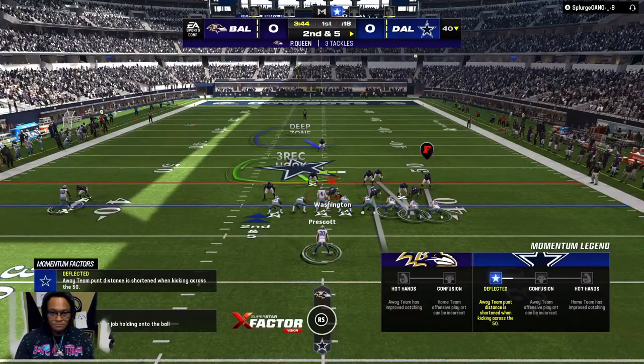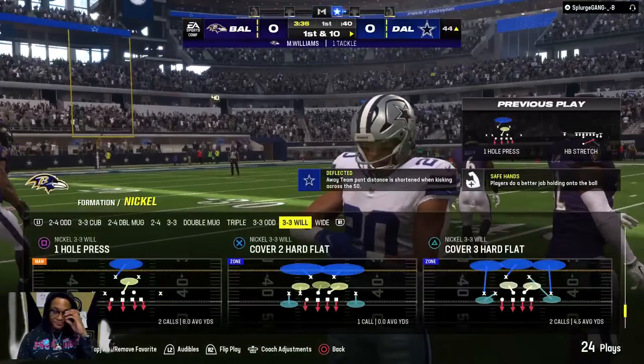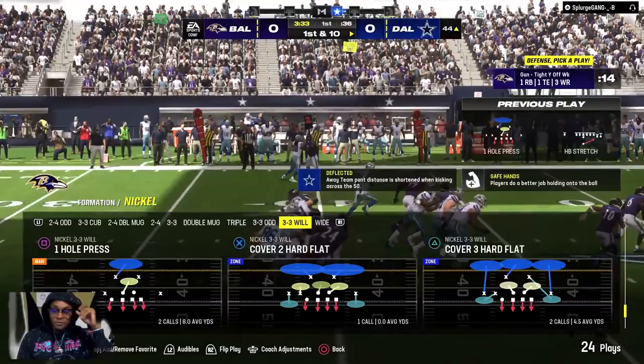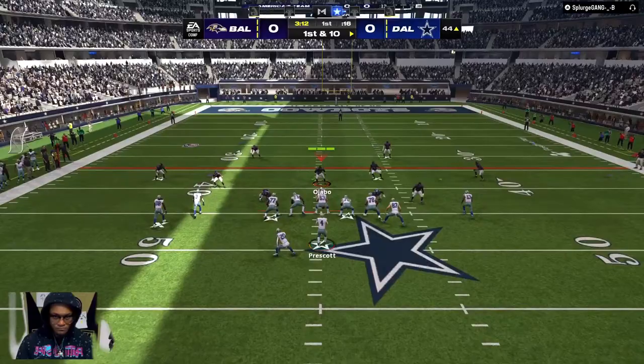Give to Pollard running left. That's a pretty strong running there as he takes across the field. And down to the 44. It's a gain of 16 and the Dallas first down. And that's a run that'll energize an offensive line. They'll take that one all day long. Fundamental breakdown by the defense. You've got to be able to make plays on the edge. So in Raven territory now, here's a first and 10 at the 44-yard line.